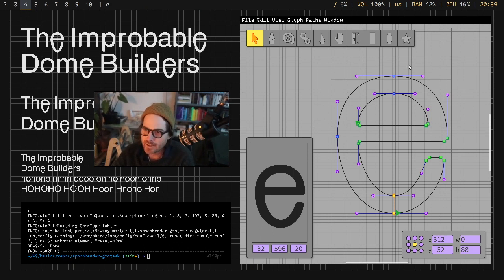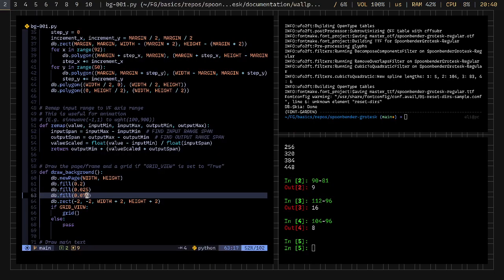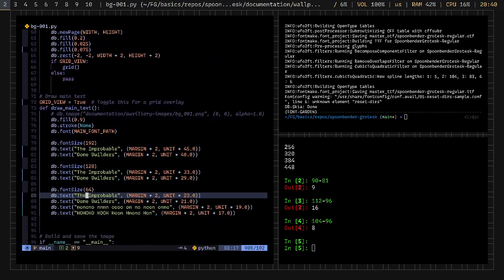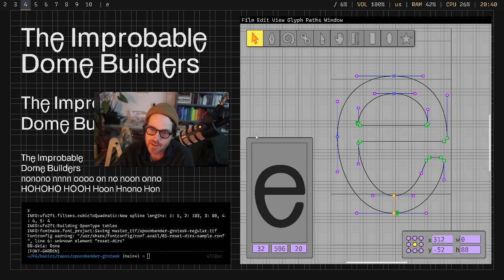That way I can keep the font editor as simple as possible, and instead of having big complicated tools you don't understand, you're only using simple tools that you understand. So you can see here, this is the Drawbot Skia script for the background. I've got my little calculator over here. I can run it over here. I got my font editor, and it's a really cool setup.